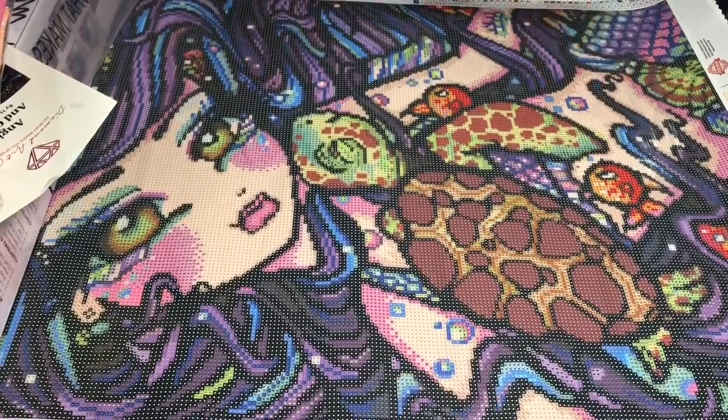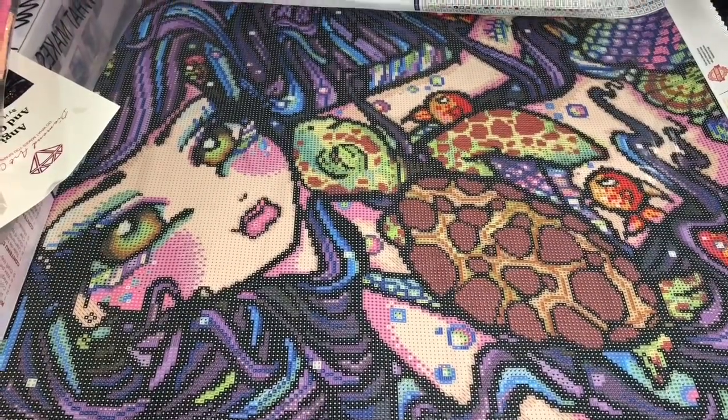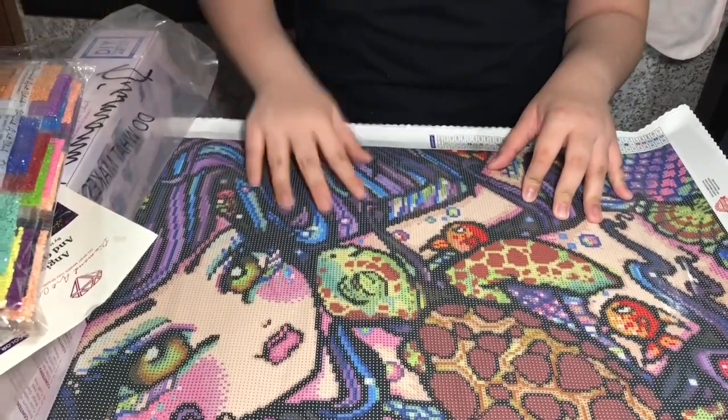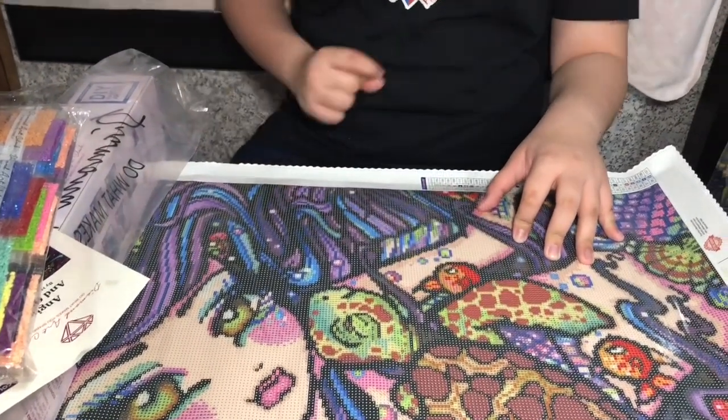When I opened up this kit, I was like, oh my gosh, this is it. Hyper excited. All of the above. Yes, this is it. This is it.